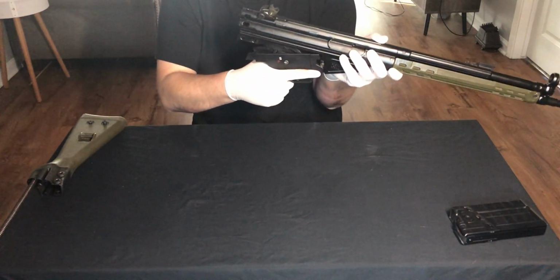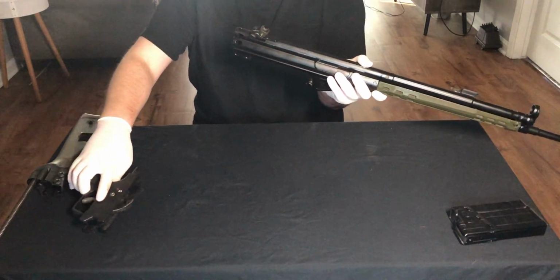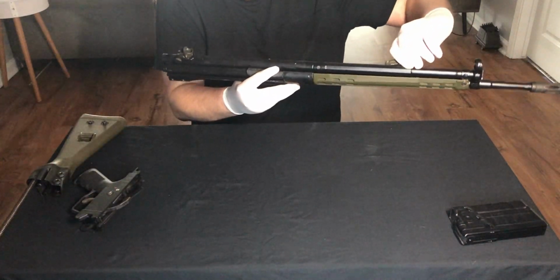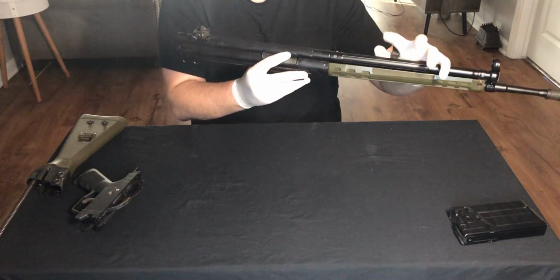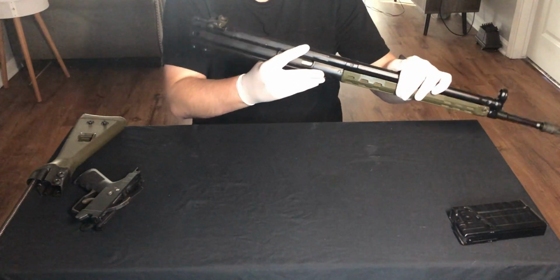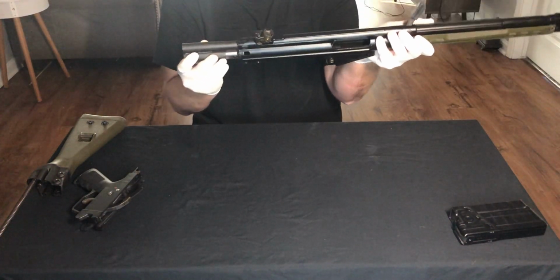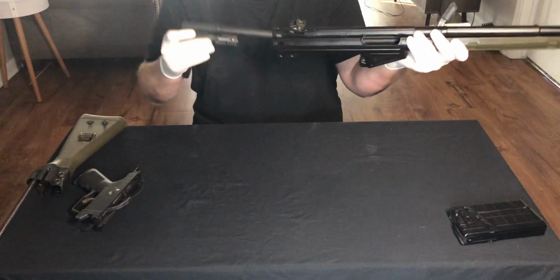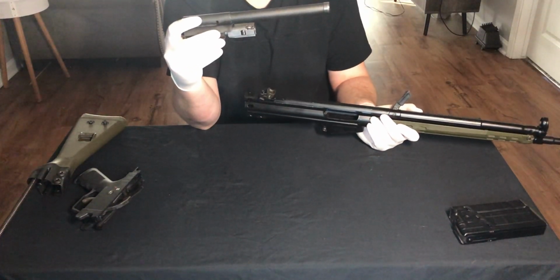You then pull down and your trigger pack will fall loose. We'll take a look at that here in a second. Take your charging handle, pull back, and push it all the way to the rear. You can lock it in there. Your bolt carrier group will actually fall out in its entirety. So as you can see, it's just one large assembly.